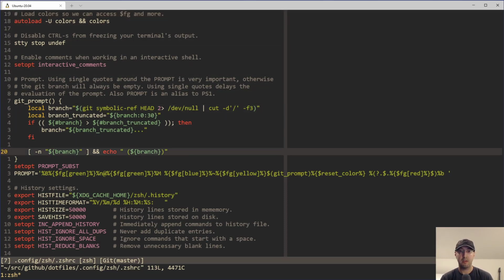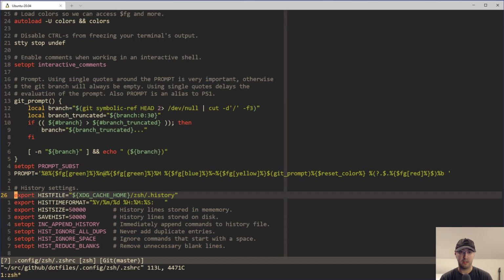But then I just started adding my own customizations here for some history settings. And this part here is the prompt, that there is a one-liner. This little fun thing right here, if we select that, this will turn the $ sign white or red depending on if the last command failed or not. So that's basically a one-liner shell script there. Not going to really peel that one apart, other than it took me, I don't know, 10 or 15 minutes to get the syntax right, but now it's all set up and I'm really happy.